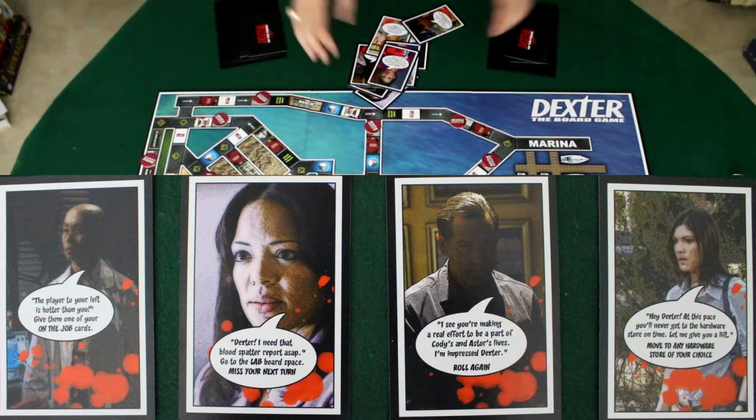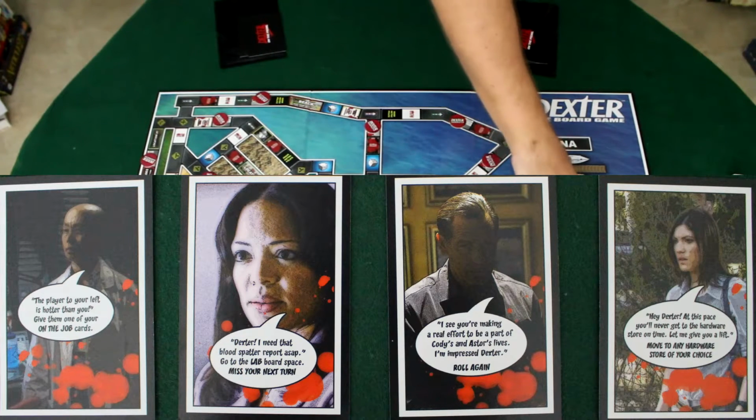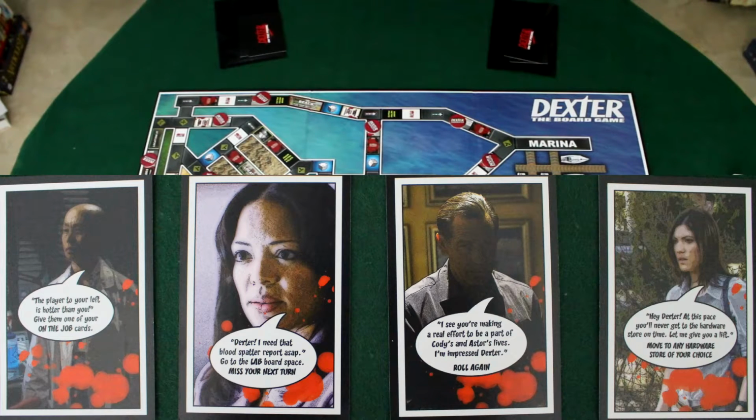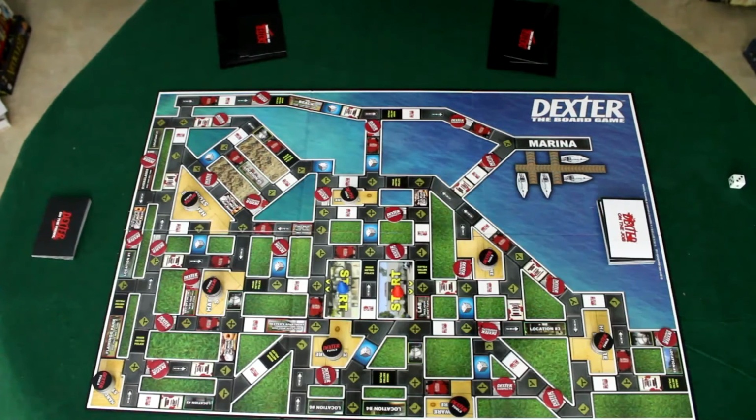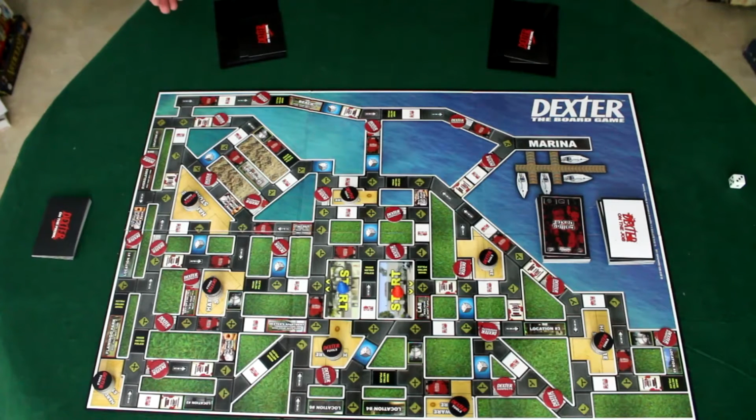Stupid! It's ridiculous. These cards are just insane and they do all sorts of crazy, stupid stuff. But that's the entire point, right? Is that they're doing all sorts of crazy stuff. And there is the Calling Dexter space on the board, so when you land on it, you get one of these cards. Easy enough. And then you just do what it says. Most of them are very simple and straightforward.